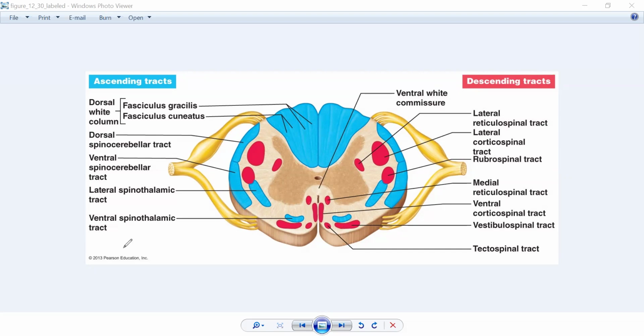So let's just pick one of these tracks. Let's see how it's named. Cortical spinal tract. So this one's motor. So motor, again, you're sending information from the brain going out toward the periphery to communicate to a target. So cortical spinal tract from the cortex of the brain down to the spinal cord, and then eventually out toward a skeletal muscle. Rubrospinal, this one's coming from red nucleus or nuclei, cell bodies and neurons, located in the brainstem to communicate to skeletal muscles involved in like maintaining body posture.